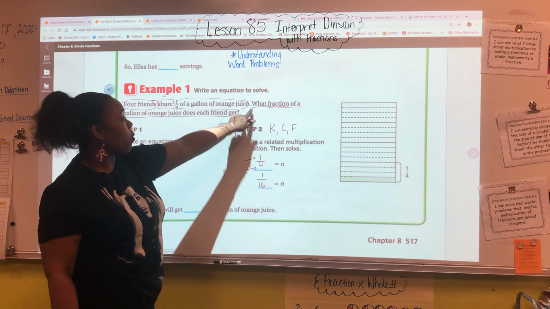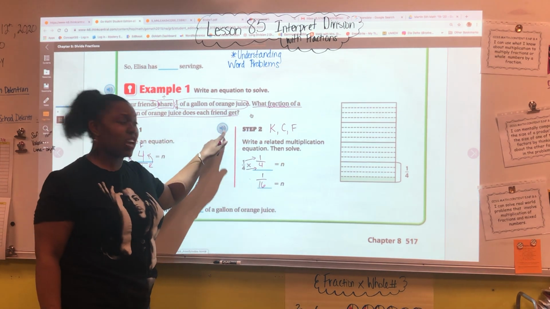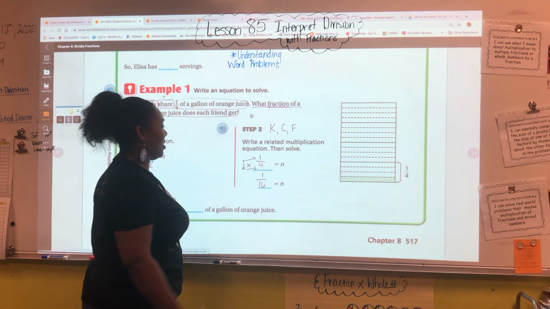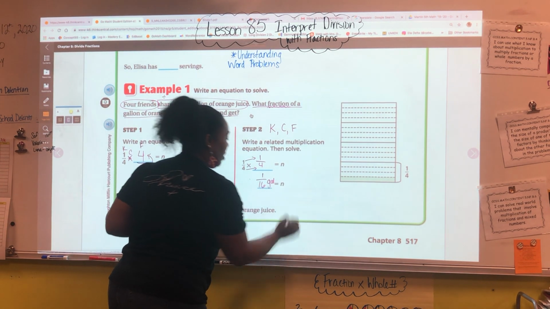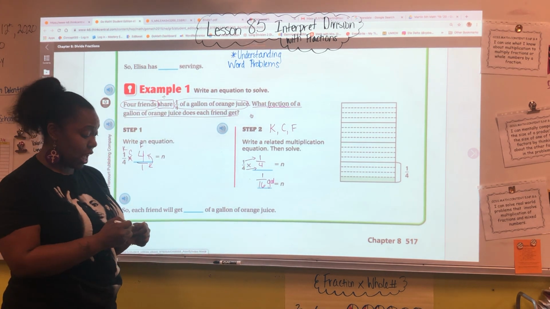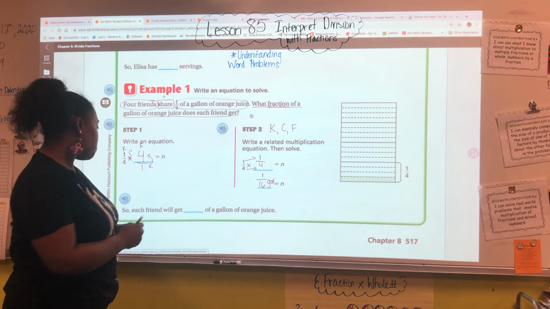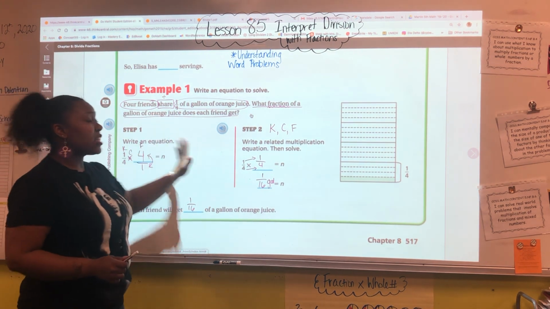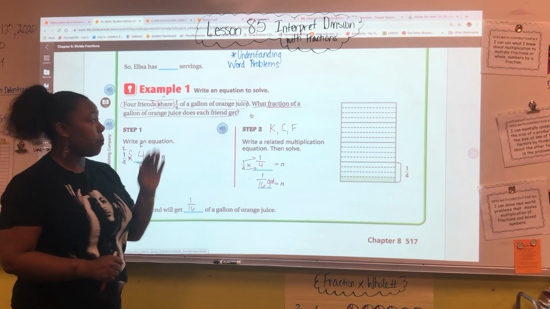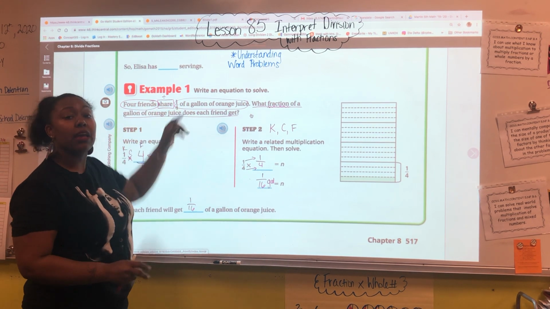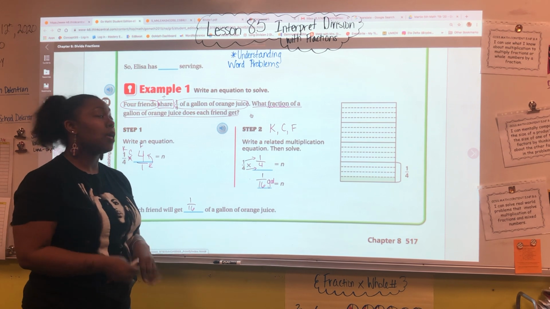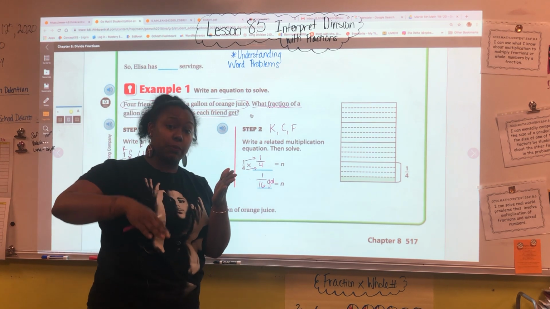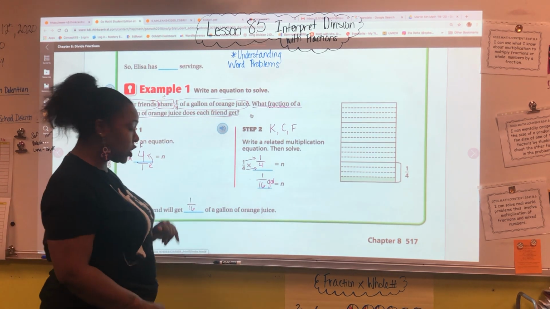So it means that what fraction of the gallon of orange juice is each friend going to get? They're going to get 1/16 of a gallon. Hopefully you said gallon too. 1/16 of a gallon. So that's what we're going to get. That's how we do it. 1/16 of a gallon of orange juice. And that's why the order definitely matters. So pay attention, especially when they're talking about sharing a piece of something or a fraction of something, because you're going to want to start with that fraction, because that's what they're starting with, and they're going to cut that into pieces. So pay attention to those.